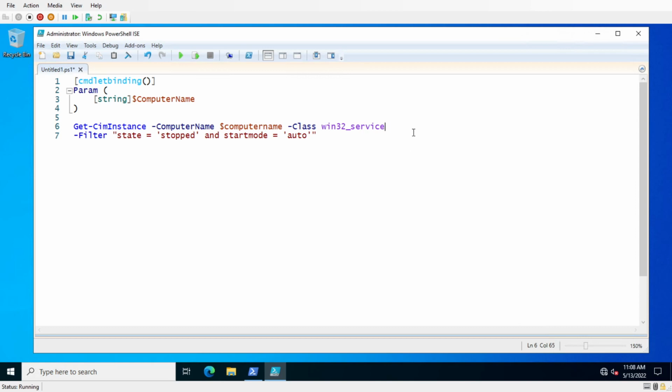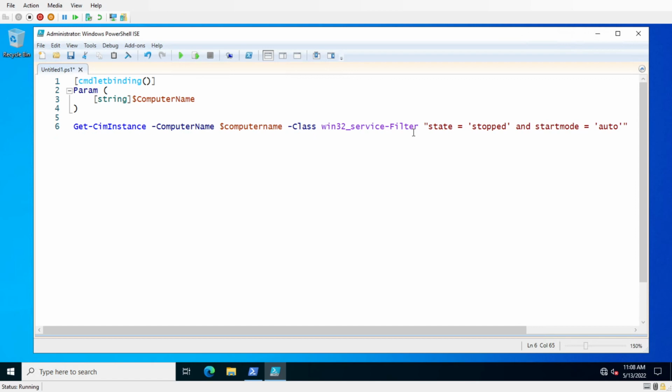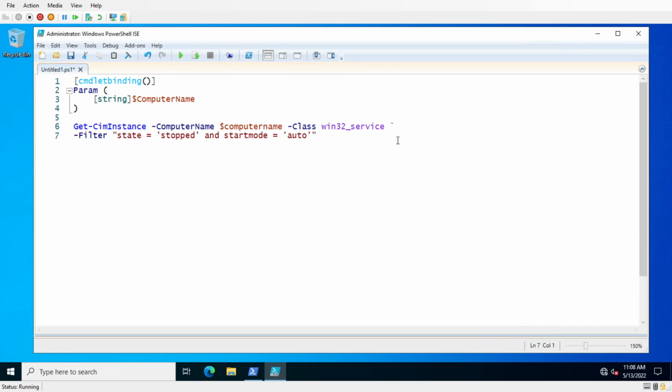If I just put the backtick right here, what PowerShell's really going to see when it runs it is, okay, there's no class called this. So it wouldn't know what to do with it. So typically, if you're going to put a backtick after the data portion of one parameter to then start the next parameter, make sure you have a space there. All right, so I'll do the backtick, enter, and there we go.